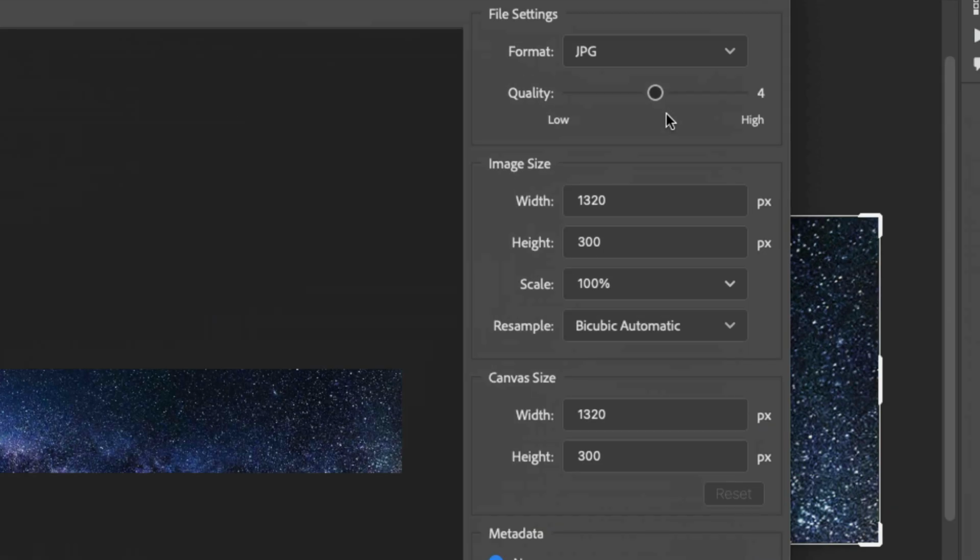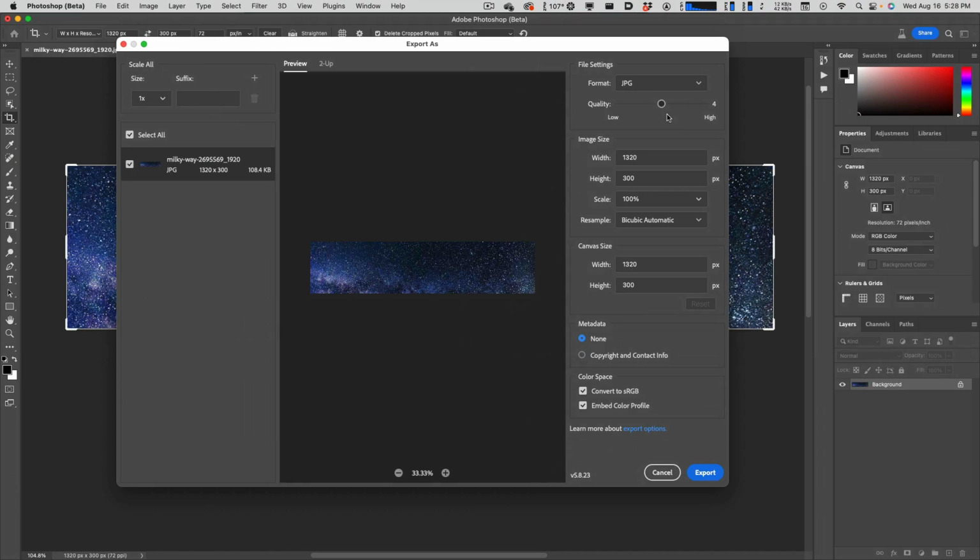So it says JPEG quality, and I'm going to put it at 4, which is probably fine for this one. And again, we'll get into this a little bit more, I think, in a different video, but I don't want to spend all day on this part. And so that's 1320 by 300. That's the size. That's correct. We already cropped to the right size we needed. But if we didn't, we could have done it here. But again, we already did it, so we don't have to worry about that. The rest of this you can leave the same. You don't have to do anything. So I'm going to click Export.